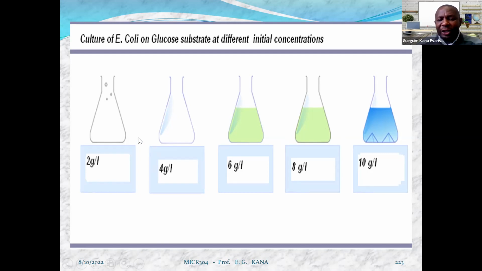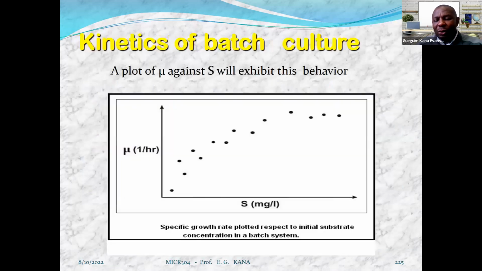The growth rate that we obtain here with the 2 grams of glucose is likely to be different from the growth rate that we're going to obtain with 4 grams of glucose and the growth rate we're going to obtain with 6 grams of glucose, and so on and so forth. Now, keep in mind, we have a table that gives us the nutrient concentrations and mu value, the specific growth rate. If I decide to plot a graph of that nutrient concentration, S, and mu on the y-axis, I'm going to have a line that has this shape.